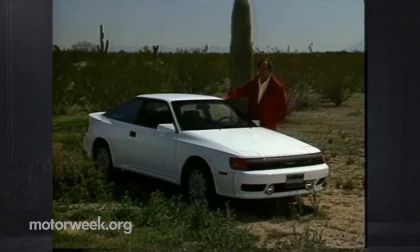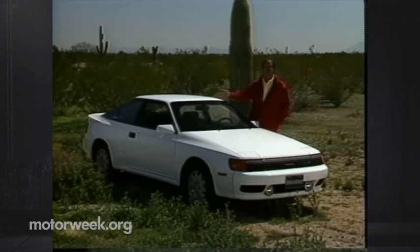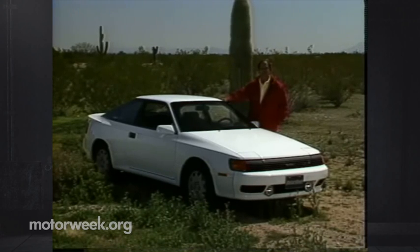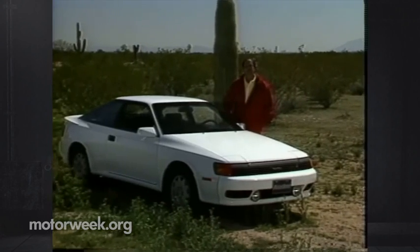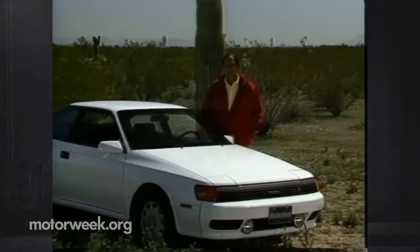Toyota has been making some pretty big noises lately in the four-wheel drive arena. This Celica All-Track, already a formidable contender in European rallying, is gaining a reputation as a sort of latter-day Audi Quattro. Long-time Toyota fans, however, think of a different kind of vehicle when they think four-wheel drive. A big stump jumper that challenges even the Range Rover for the top of the 4x4 heap. That vehicle is the rarely seen Toyota Land Cruiser, a vehicle so rarely seen that we had to go to some pretty extravagant lengths to test it.